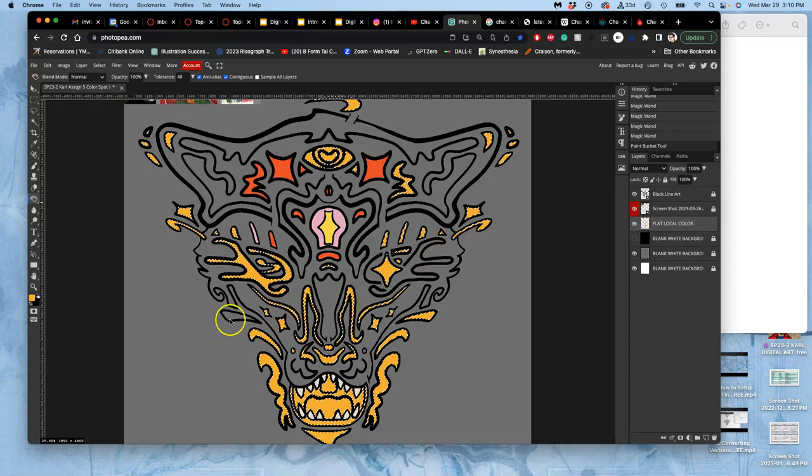Oh, except I missed that one shape. So let me fix that quick. I just go to my black line art, use the magic wand.